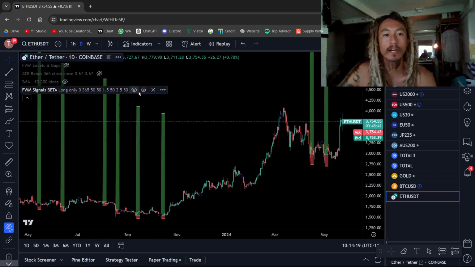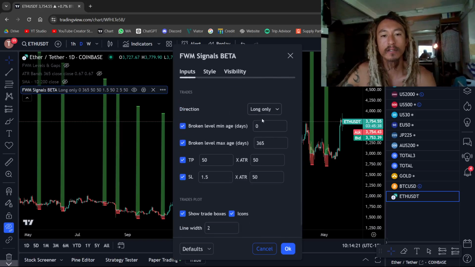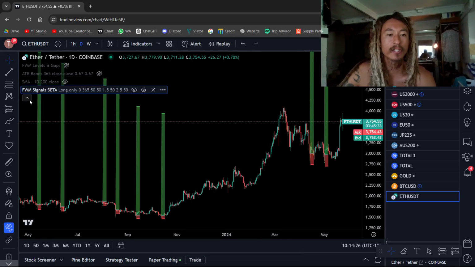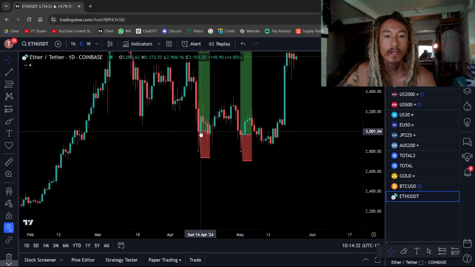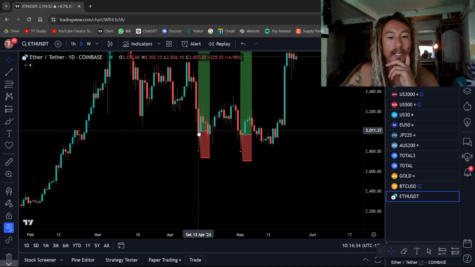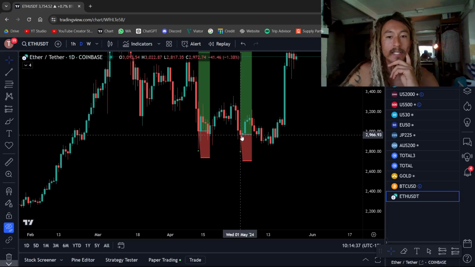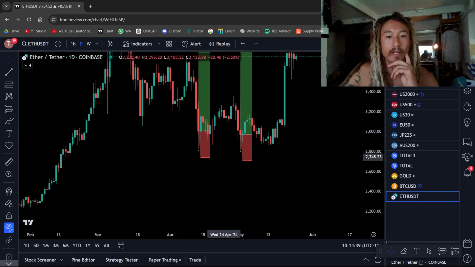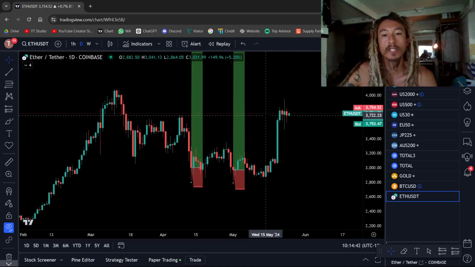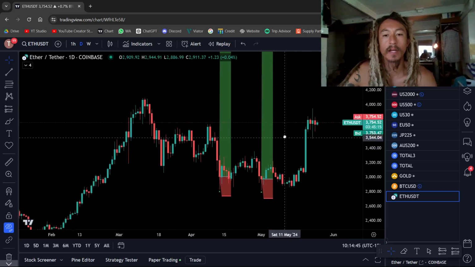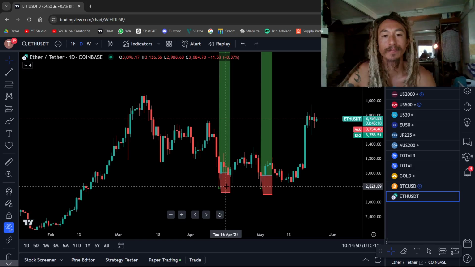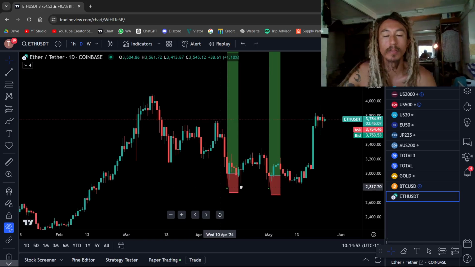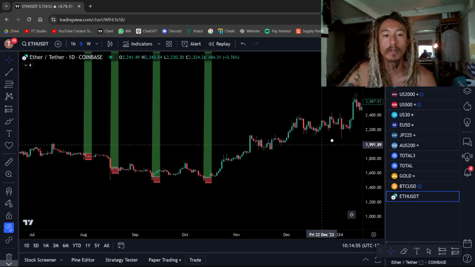So what we do have on this indicator right now is we have the long signals, and we can adjust our stop and TP based on the average true range, which is the daily range. So let's look at some of these. Let's start with ETH. We can see that, hey, recently we got a buy signal on Saturday the 13th, and we got a buy signal on Wednesday the 1st. Both of these could still be running. Again, I advanced my stop and I got stopped out at a big winner. You could also run these tighter stops if you wanted to and wouldn't have been stopped out. This one would have been close though, but that's an example of recent.